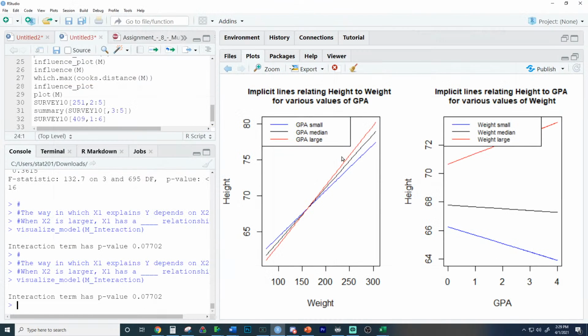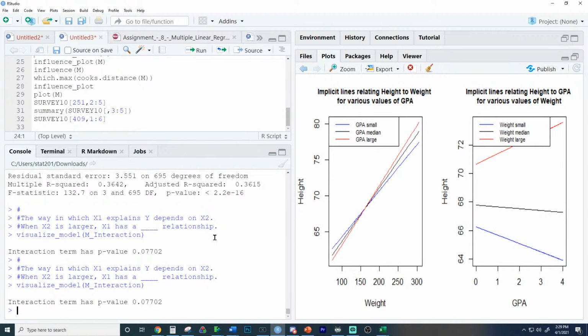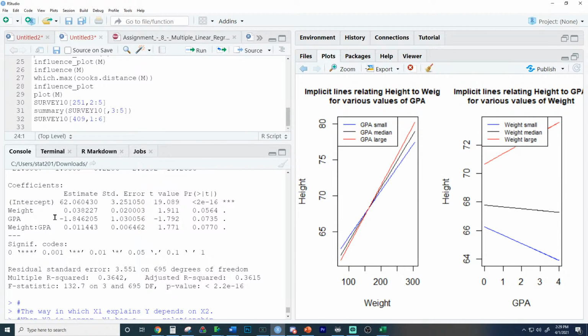Do not worry. Look at this one right here for this output. Let's look at the coefficient of GPA. It is currently what? Negative. Do you see how the coefficient of GPA starts out negative? It's probably somewhere in here. But as weight goes up, for larger weights, the negative coefficient right here will actually start to become what? Maybe it starts out about here at the median. It's a negative coefficient to begin. But for higher weights, the coefficient of GPA actually becomes what?